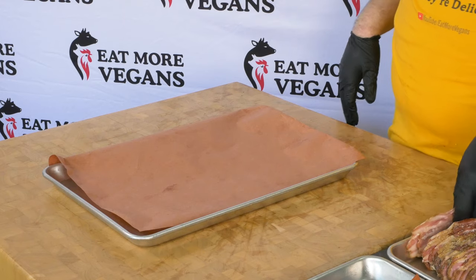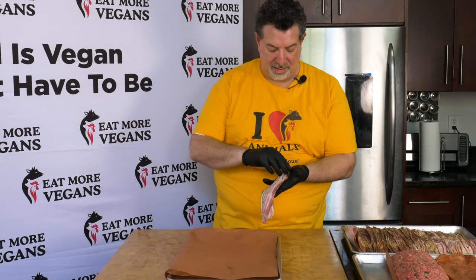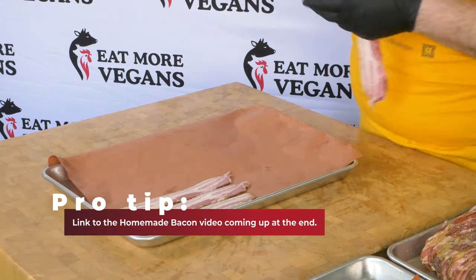More butcher paper on another pan, but this time it's going to be homemade pepper garlic bacon that you may have seen us make from a heritage pork belly a few weeks ago. In case you haven't seen that video, I'll put a link to it at the end.